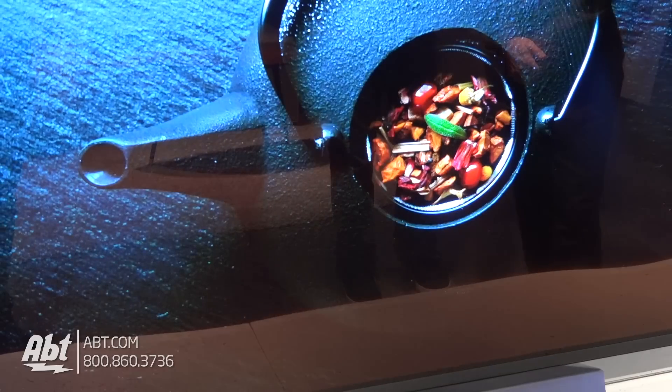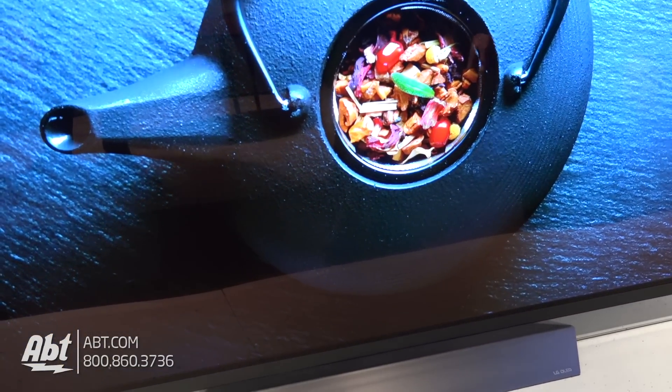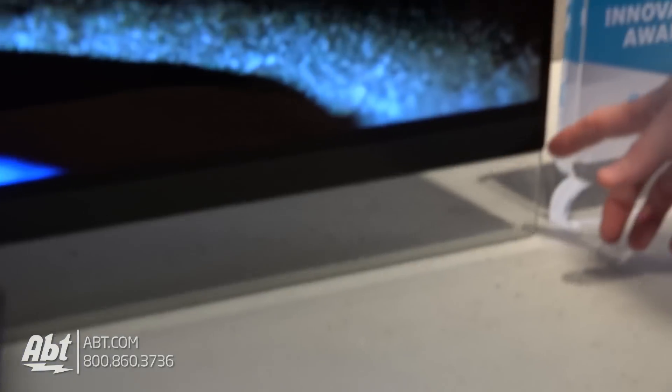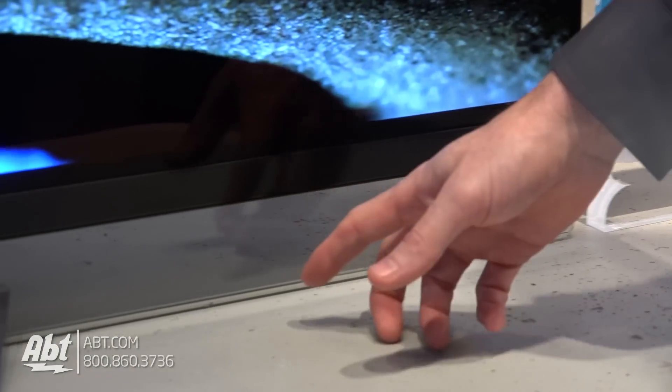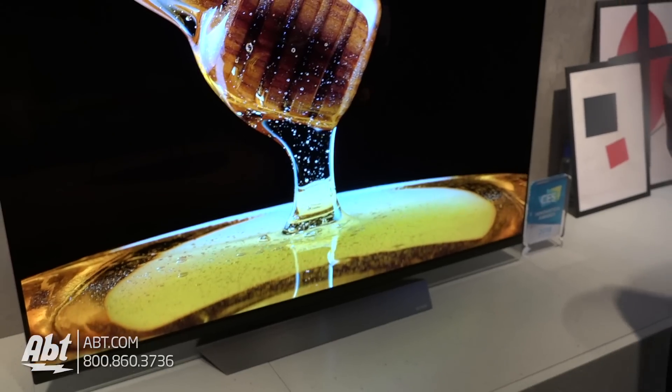This does have a slightly different design than last year's E7. Last year's E7 did have the beautiful built-in soundbar, but it was a little bit larger on the front. You can see this actually is the soundbar here, and then the glass actually goes all the way down. The stand can be removed and hung on the wall, and with this picture-on-glass design, it's just a gorgeous piece that really just melts away into your wall or wherever you're viewing this beautiful E8.